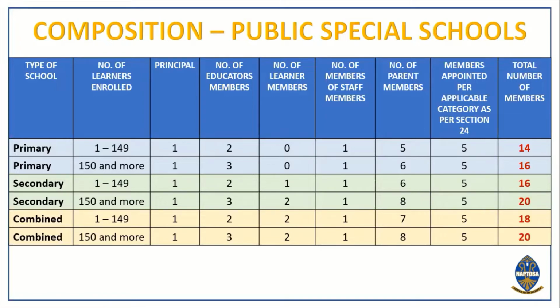And then there's an additional category for the special schools, which we'll look at later. And those are members who are appointed as per section 24, specifically of the KZN one. It's section 24, but these are the members of outside organizations that are there in terms of specialist knowledge that may be required on a school governing body in special schools. And the maximum number of members that can be appointed from the outside is a maximum of 5. So it does not have to be 5. It can be less, but it's no more than 5. So in special schools, the minimum number that we have is 14 going up to 20, dependent on your type of school and the number of learners that are enrolled at the school.